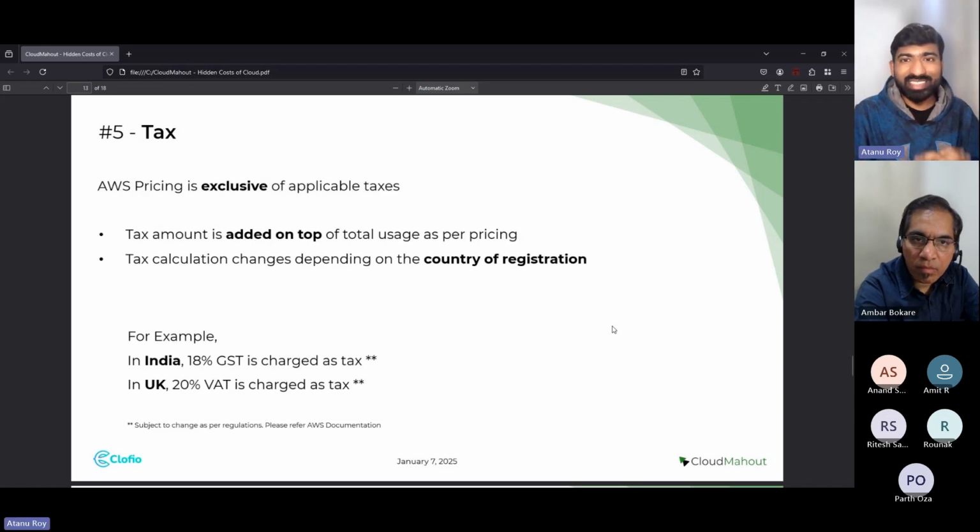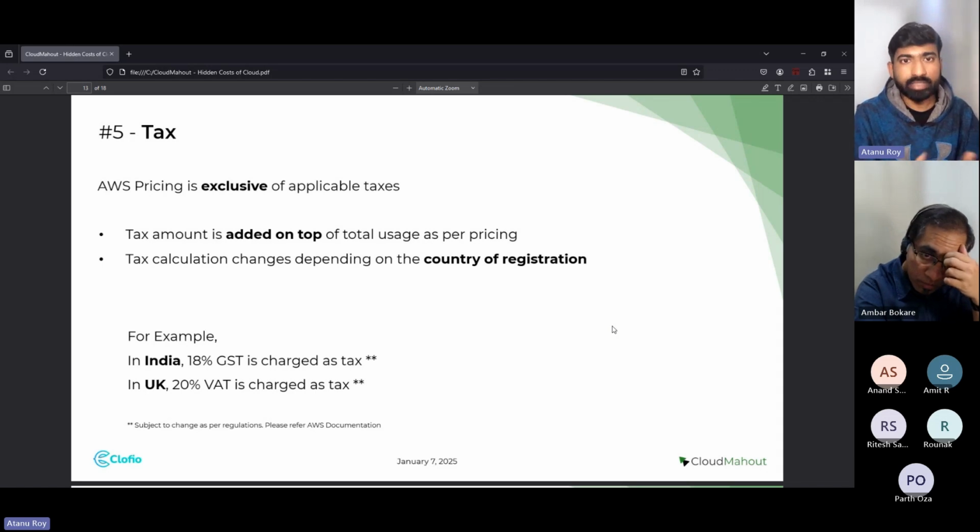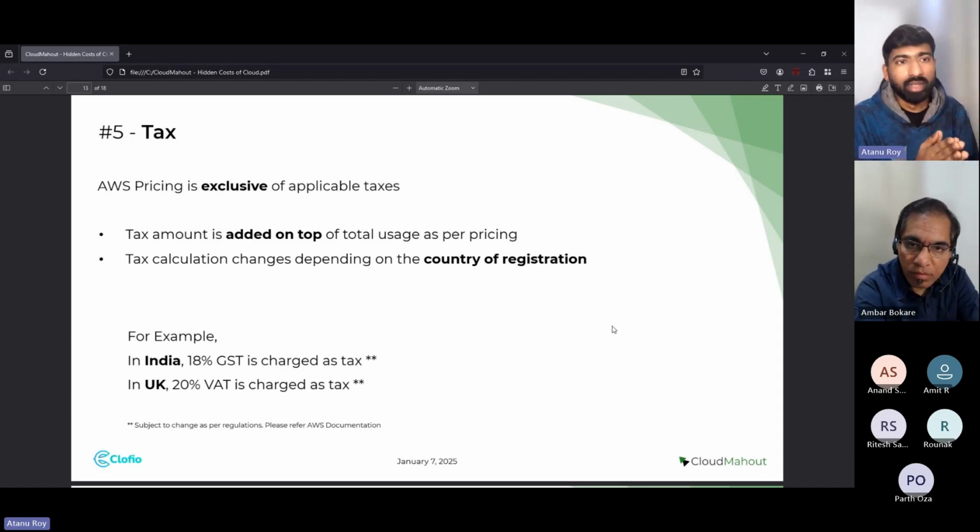I'll finish the 5 examples with the most obvious and the most boring one at the very end, which is the tax, right? Typically within AWS, all the pricing data we get to see is exclusive of tax. For example, in the beginning we saw that our M5 xlarge instance across the entire month costs you $72. This is the AWS pricing. But let's assume you are running only that single EC2 machine in your account. What are you going to pay at the end of the month? You are actually going to pay $80. Why? Because another $7 you will be charged for tax.